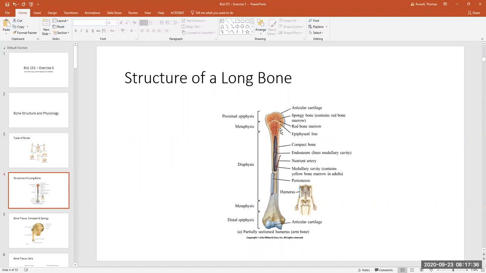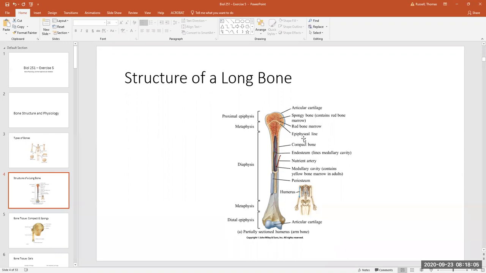Everybody's heard of the growth plate before, I'm sure. The growth plate, the science name for that is called the epiphyseal plate in a child. As we grow up and we stop growing tall, that epiphyseal plate or the growth plate seals up and becomes bone. And in the adult, that is called the epiphyseal line.